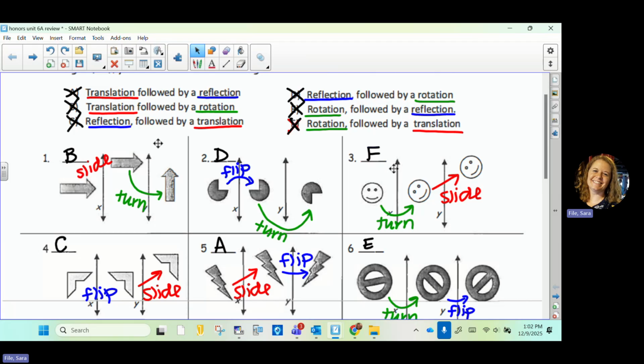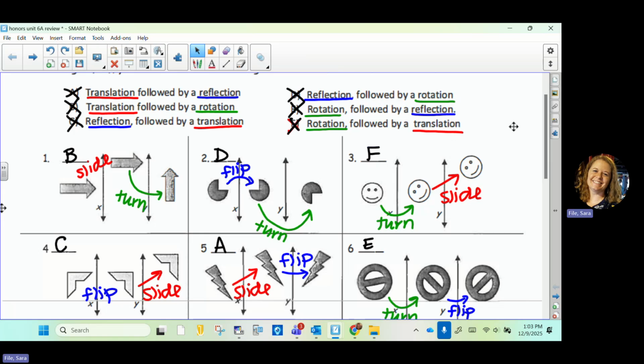Okay, so that's what I went through on each of these. If you want to watch it without all the writing there already, I'm going to post the videos. I would go back and watch that video so you can see I did that for each one. You're just identifying what type of transformation took place between the first and second image, and then what between the second and third image. So you're finding the correct order of the transformation, because the order matters.